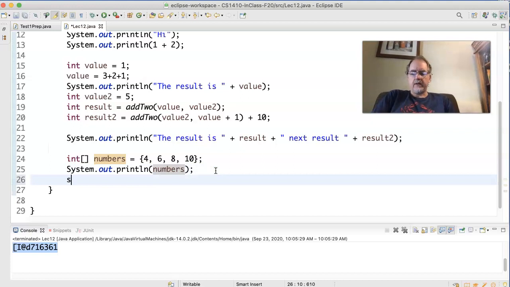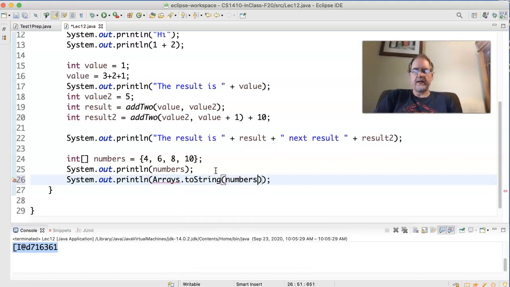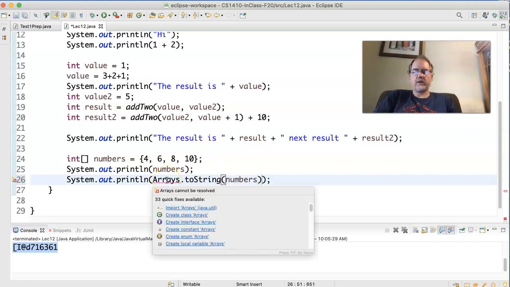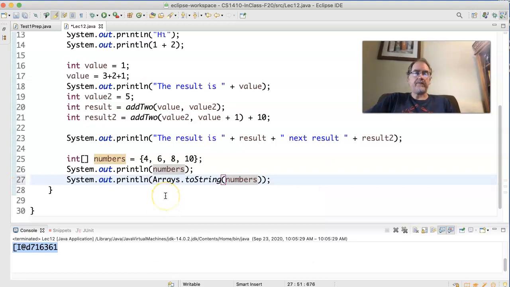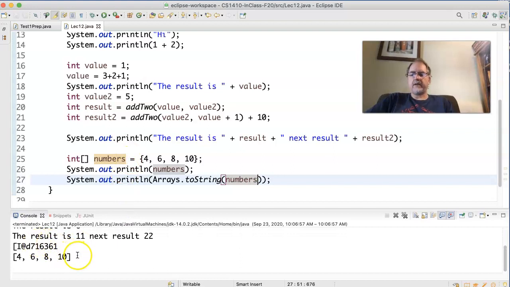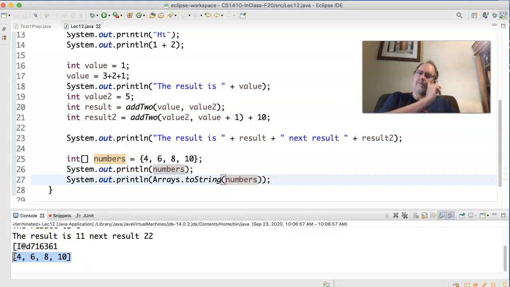If I want to print out the actual text representation of this thing, there is this Arrays toString that we have used, and I can print out the array that way, and I need to import this package to say where that's located so it can find that method. When I run it now, I print out the reference, and then it prints out this nice text representation, which is why we're using that representation like in the assignment, for example, you know, the square brackets and so on.